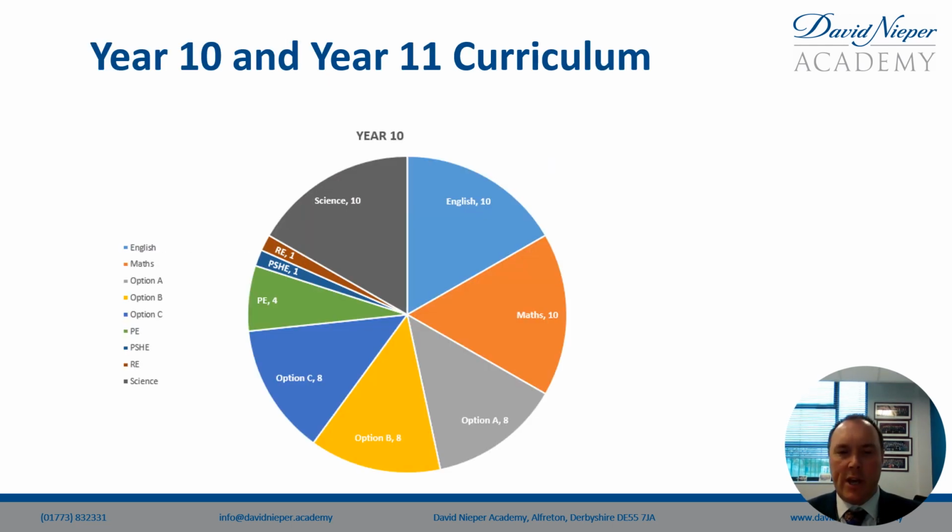So this is the curriculum in terms of Year 10 and Year 11. We've got 60 periods in a fortnight, and this is how those periods are carved up. We said on the previous slide that everybody has to continue to do English, maths and science, and that accounts for half of all of the curriculum time that we have. English is a double GCSE, English language and English literature. Maths is a single GCSE, and science is at least 2 GCSEs, in some cases 3 GCSEs. But that's 50% of the time that we have, so that's 30 sessions over the fortnight. That then leaves the other 30 sessions in terms of how that time is carved up.